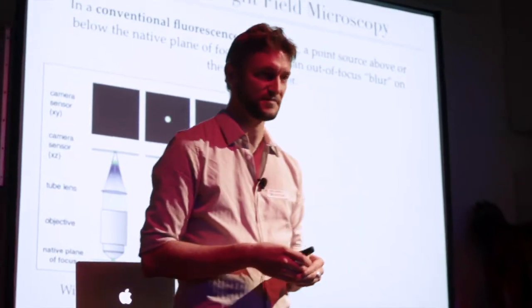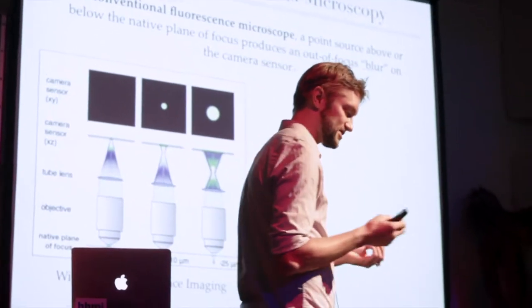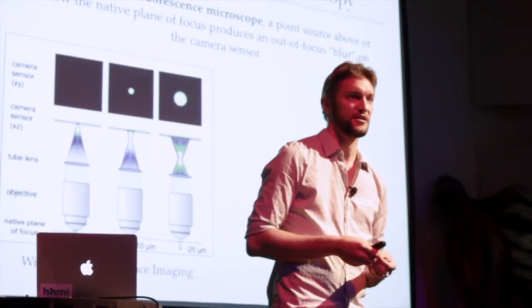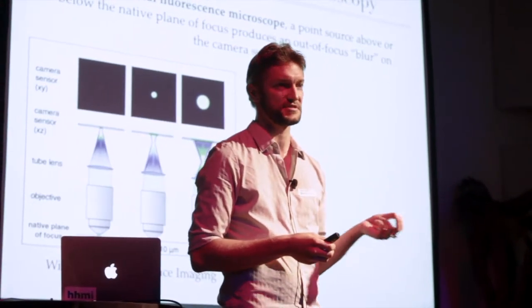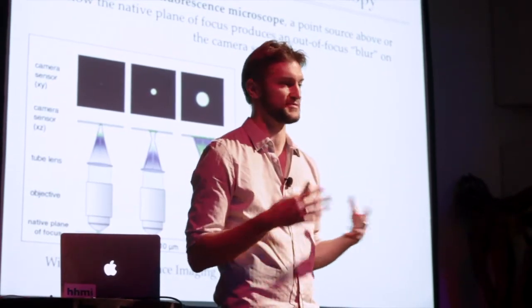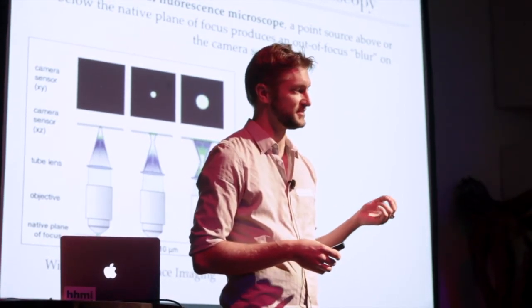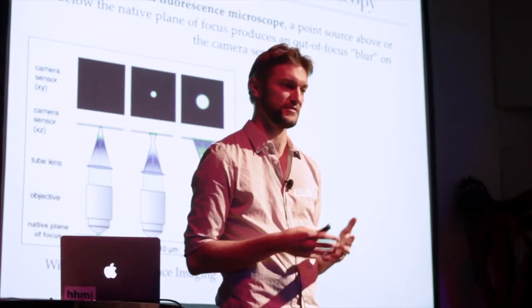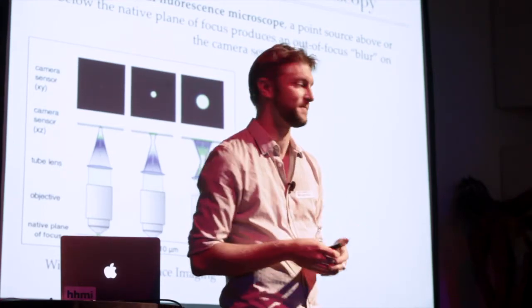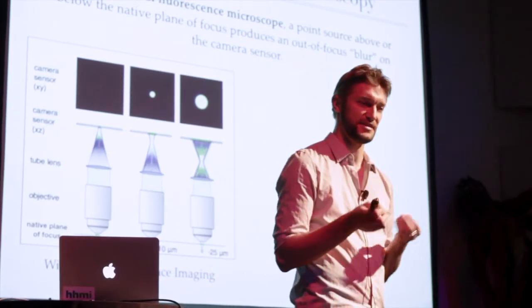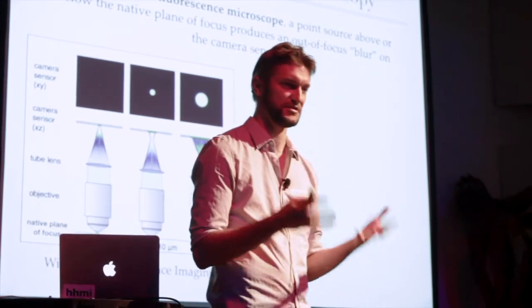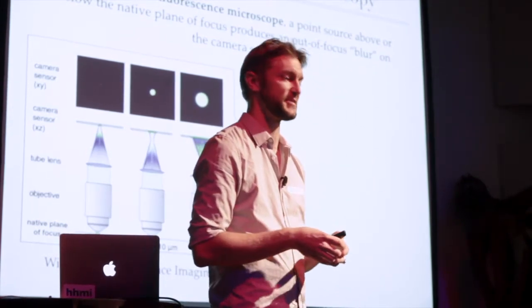So just a little bit of background. These calcium indicators, as they're called, are basically fluorescent molecules in neurons that are expressed through some genetic tinkering of one type or another, and they're only active when the neuron is firing, when calcium levels are high in the cell. And so they are fantastic optical reporters, and you can just read them out with fluorescence microscopy.